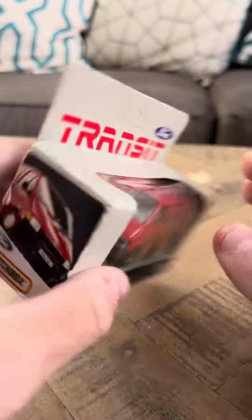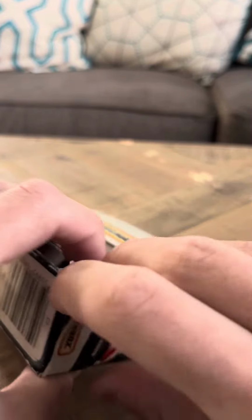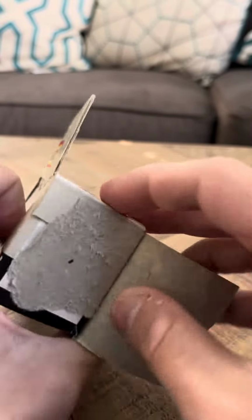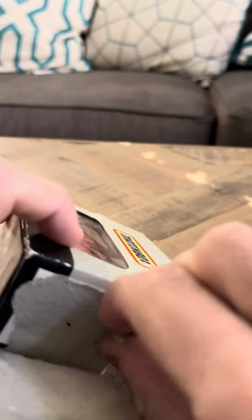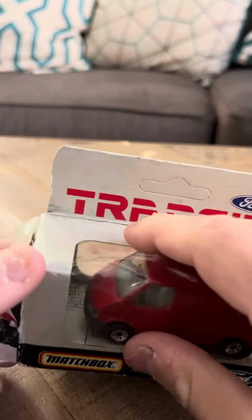The box is not in the best of condition. I'm actually going to open this. I'm going to get this open right now. The box is not in the best of condition for this, but the model itself looks pristine. It looks pretty clean, to be frank with you. It's actually completely sealed. Gonna have to try to be careful with this. It's completely sealed.